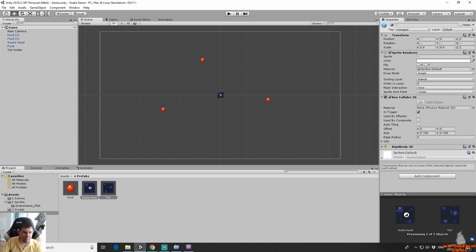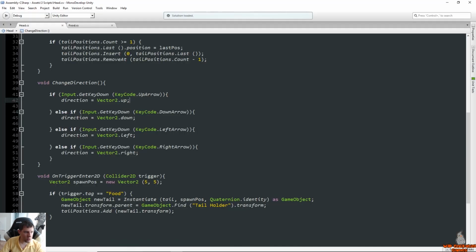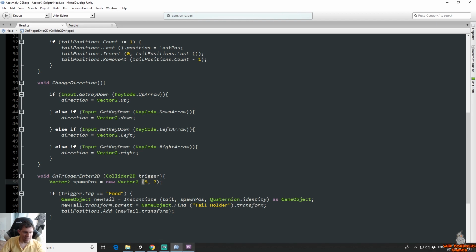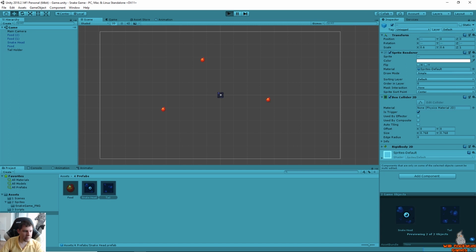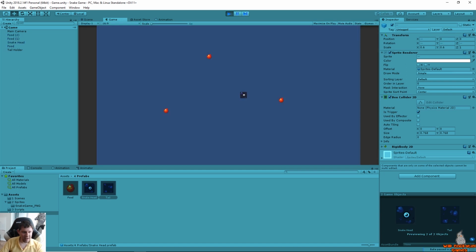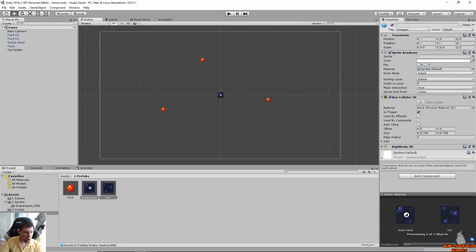And we can also see the snake head or the new tail piece spawning up there. So that just means we made the Y a little too low, which we determined over here in the spawn position. So if we up this to 5 and 7, and then try it out again, which one? Unity, there we go. And if we try it out again, we should no longer see that tail appearing. Great.